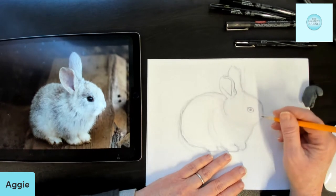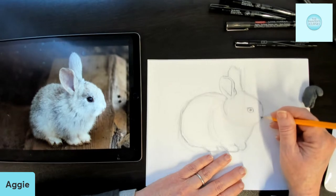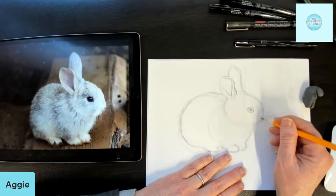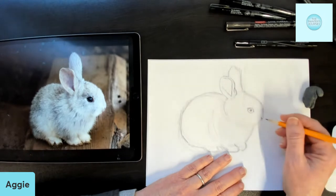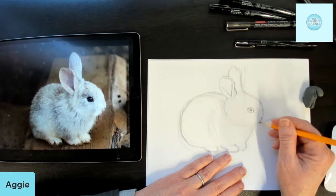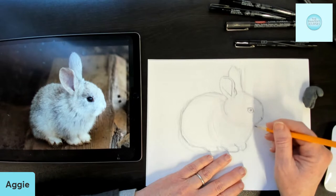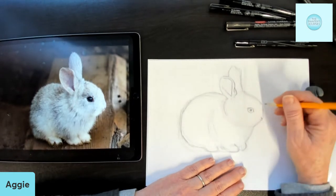Okay, so then there's this little indication of a nose here. It's just a little tiny triangle of a soft shadow, and then we see a hint of his cheek, but really it just looks like a line. That's all it looks like. So if that's all you see, that's all you should put in. Don't put a big old cheek if you don't see it, you know what I'm saying? And that's really it.